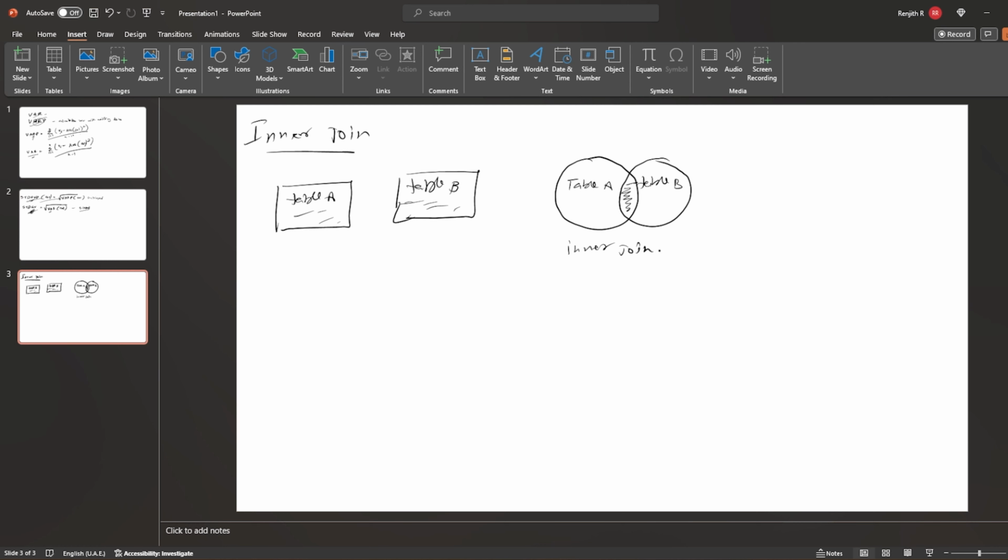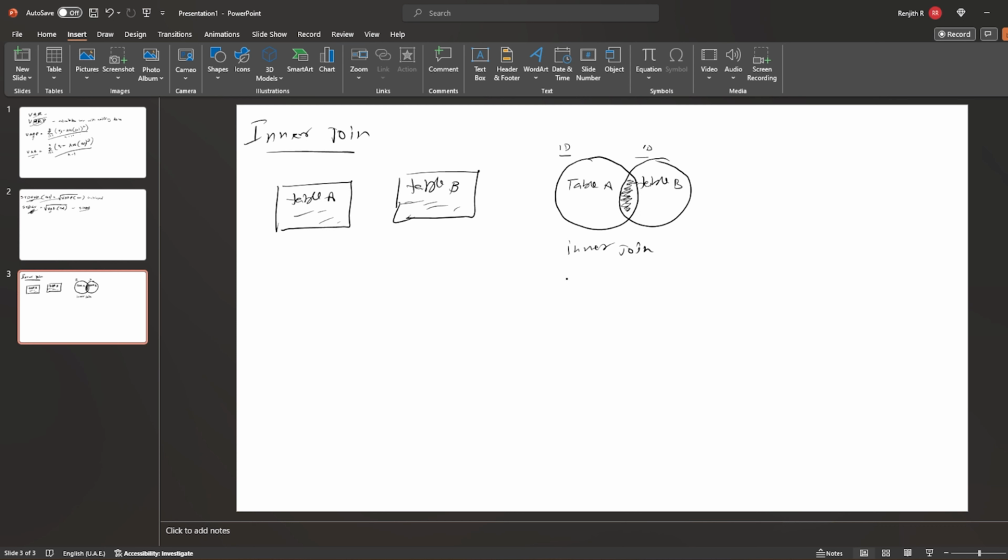When does this happen to be an inner join? Let's say we have a couple of columns here, and one of the columns is ID, and here also we have an ID column. When both these IDs from the tables are the same, the common data in the overlap will be the result of the inner join.